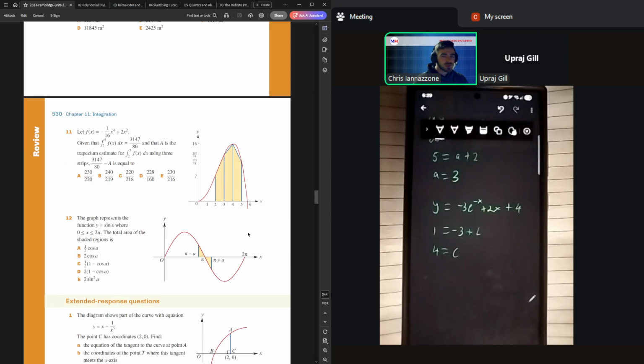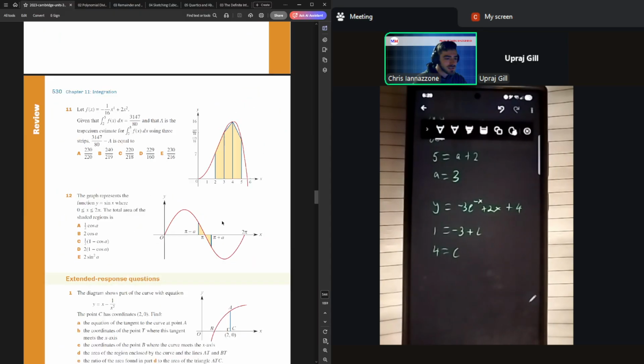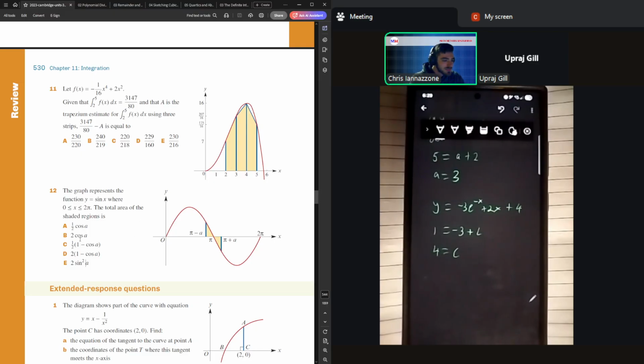You want to consider it all being positive. It's only the keyword signed area where these will just cancel out. If it's positive and negative, it'll cancel out, so signed would just mean 0. Obviously you can see that's just not on the list here. So that's another way: if you do somehow forget that in the middle of a SAC or an exam, if it's multiple choice, you can be like, okay, 0 is just not on the board anyway, so total must mean adding the two things together.